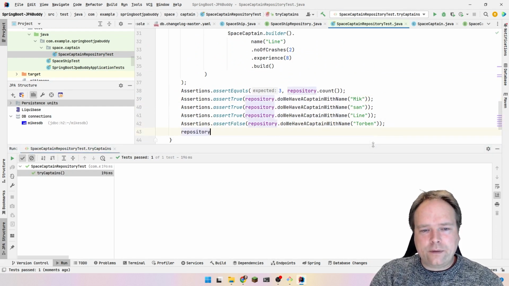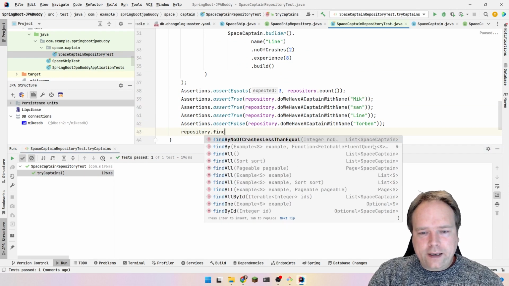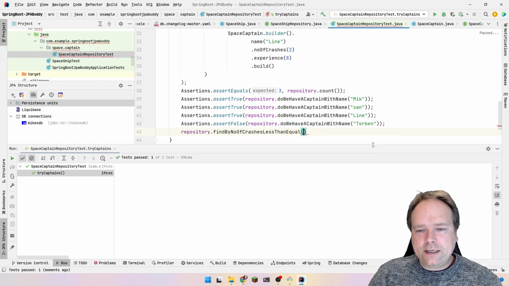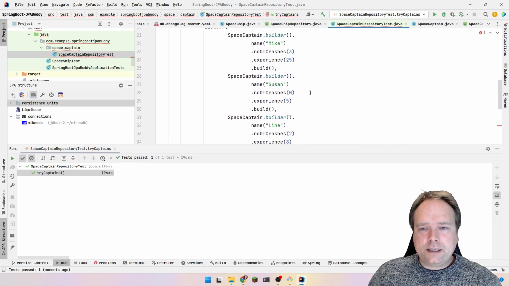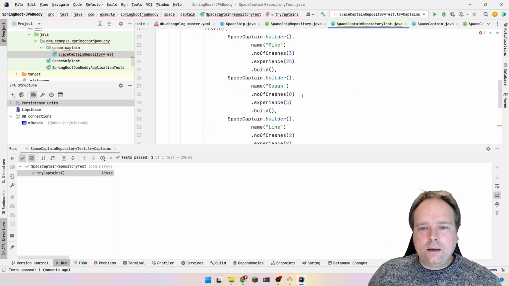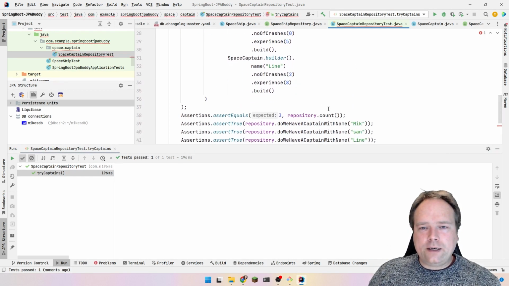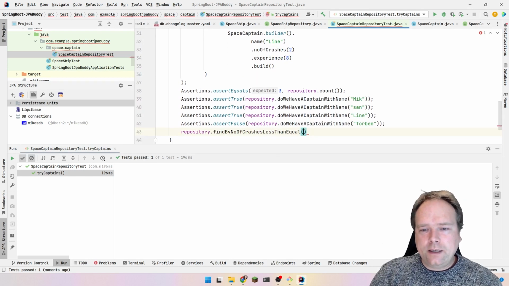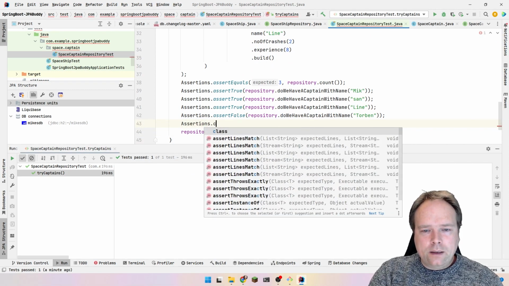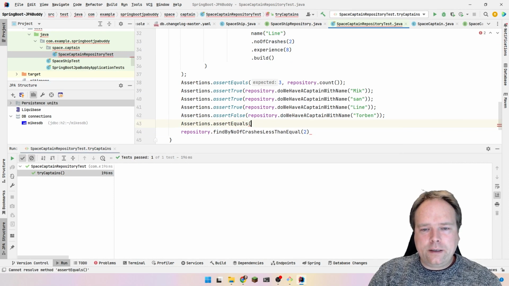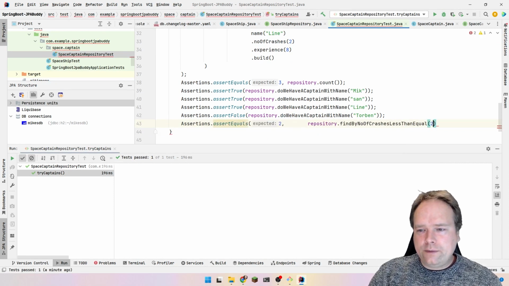Now let us try the other query. So we have repository find by number of crashes less than. We want all of them with the number of crashes less than 6, or maybe 2. Then I will get 2 captains. Yeah. So we'll say number less than 2, and then we'll say assertions dot equals, and then we'll say 2, and then we'll say size right here.